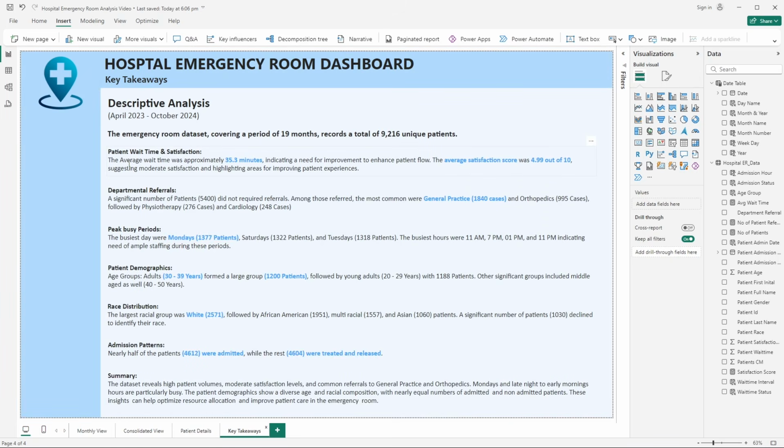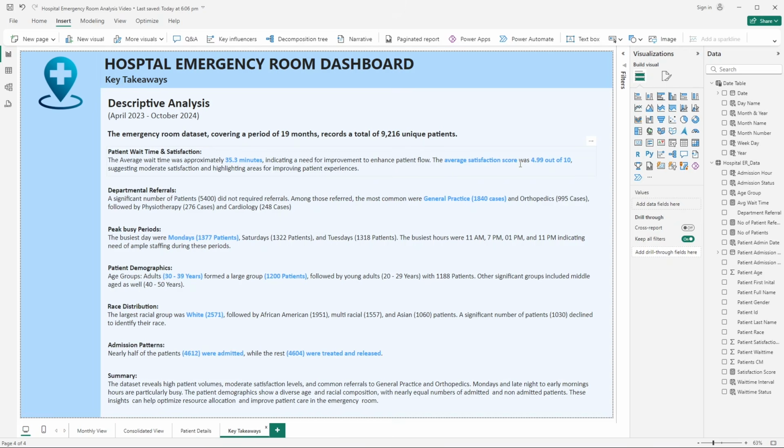Here you can see the wait time is 30.53 minutes, and as I told you when we were designing this, the ideal wait time should be 30 minutes. But the average wait time for the entire dataset is 35.3, which is not very good. It is okay, but it can be reduced, right?